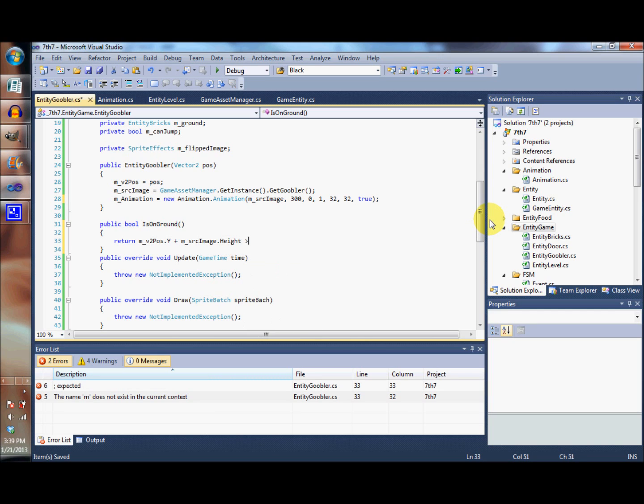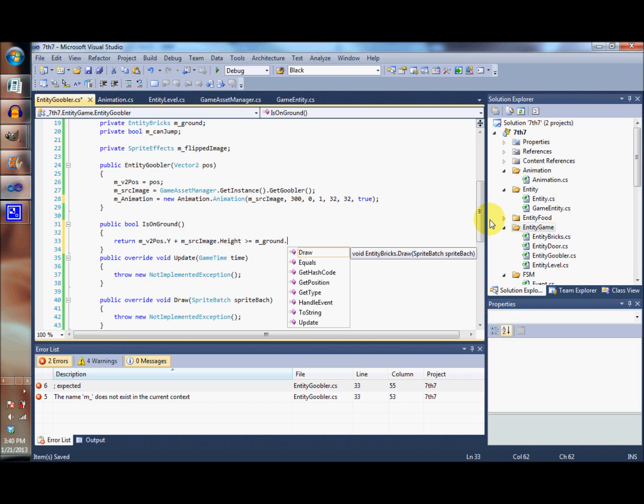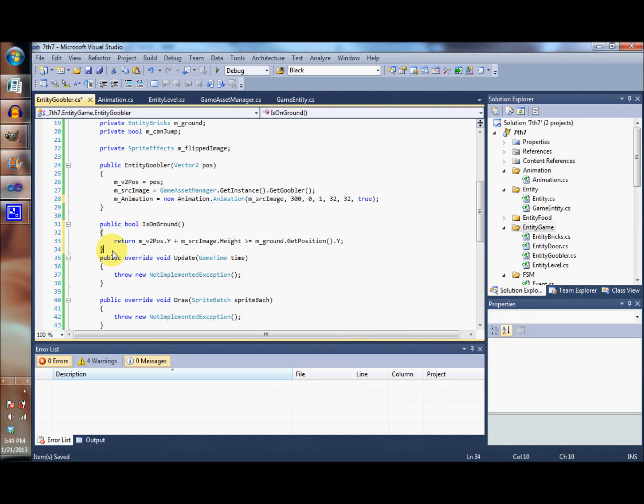So if this is greater than or equal to the ground position, sorry, the ground Y position, we know that we are actually past the ground or under. Since in this game you can't go any way below the ground because it's covering the entire level, that suffices.